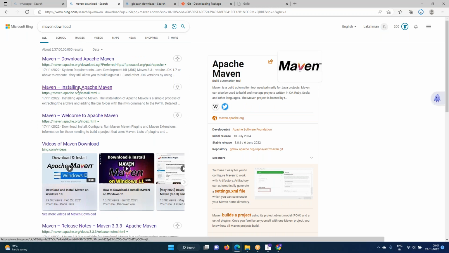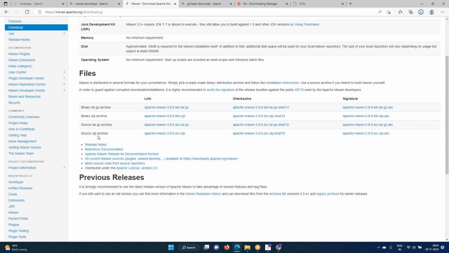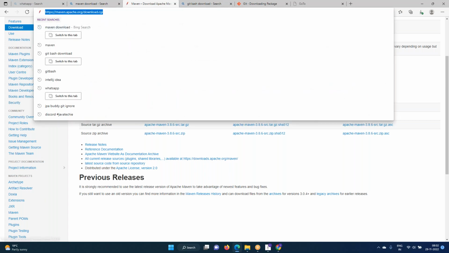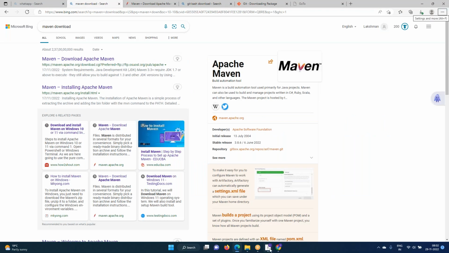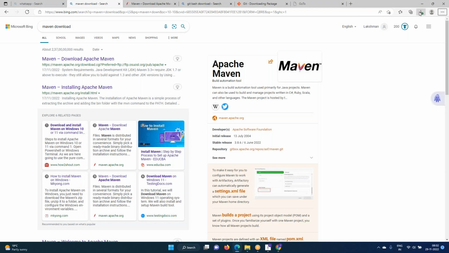Now, installation of Maven. We need to download the latest version of Maven. Here we are going to choose the binary. If you are using Windows, you are going to select the zip file. We are going to select it here. Now let me put it into the folder. This is another one, so we are selecting Maven.